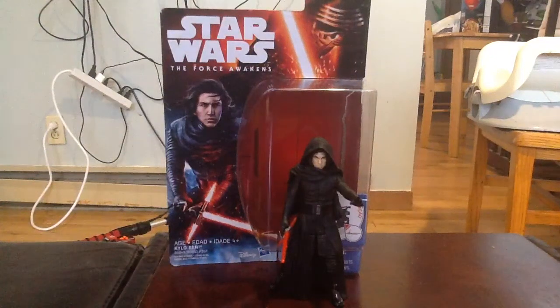What's up guys, The Force Unboxed here. Today I'm going to be having a look at the new 3.75 inch Kylo Ren unmasked figure from The Force Awakens. I just got him about 45 minutes ago and I've had a little bit of time to digest the figure. I gotta say I absolutely love this guy and he is definitely a standout figure from the new wave that just came out.